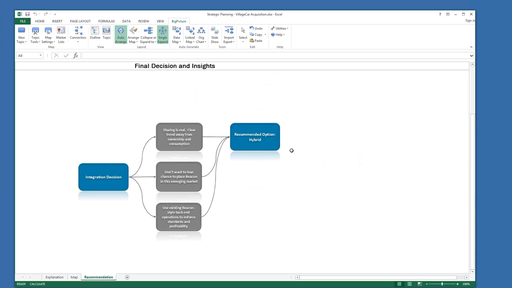And maybe in this situation they think a hybrid example is best, so they could actually create a separate one here. So this is just a quick example of this particular strategic challenge. Obviously, different people will certainly map it in different ways. And the beauty is you're going to see now how easy it is to create one of these maps.